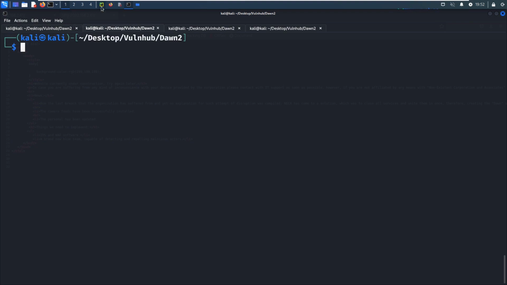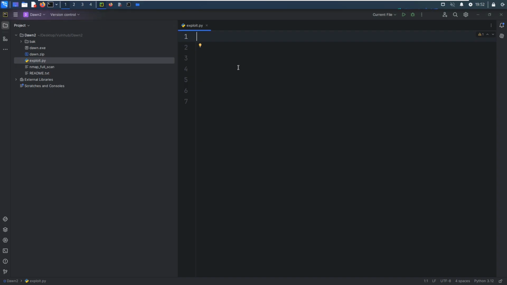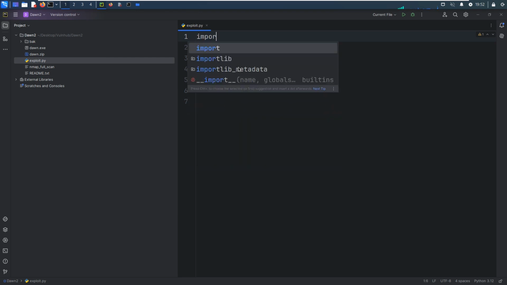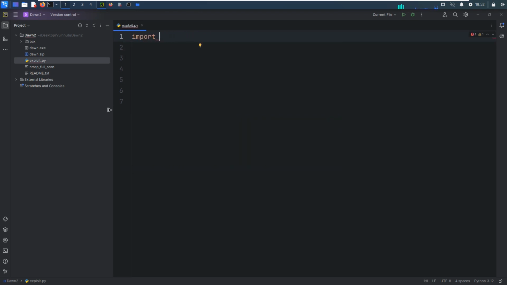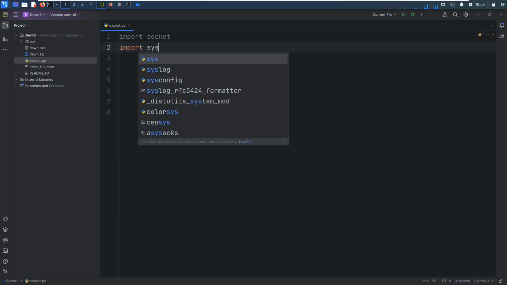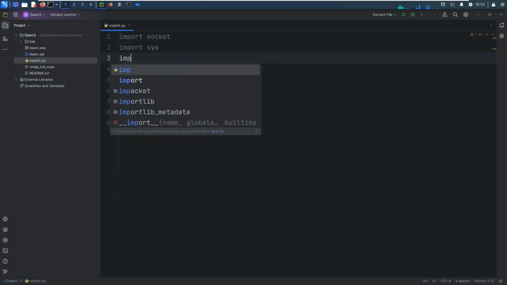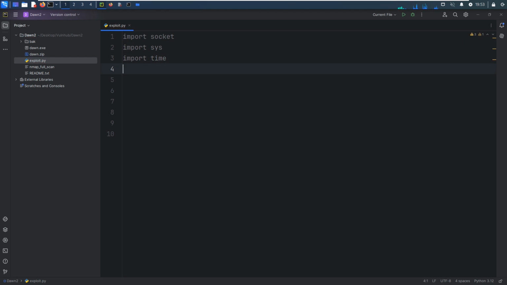And I've already opened up this PyCharm editor. You can use any editor that you prefer. So now we can import, maybe I can make the left window larger so you can see what's going on exactly. Import socket module. And also I like to import sys module. This module can handle user input and also can control the flow of our program. And also I'd like to import a time module.